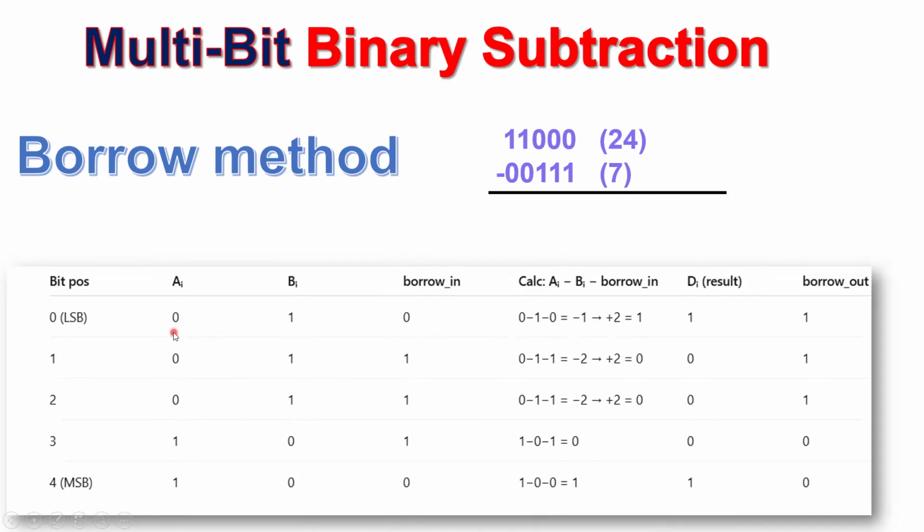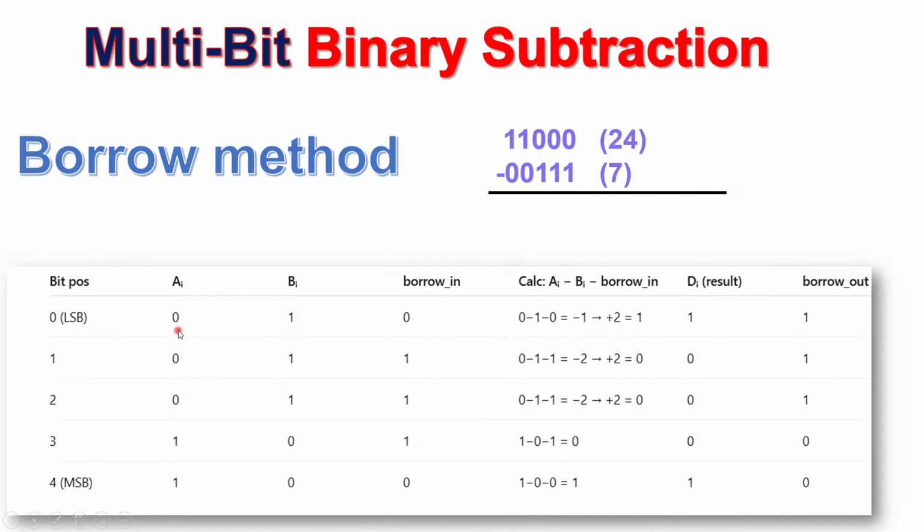So we do the first bit subtraction starting from the LSB. We are subtracting B0 from A0. So 0 minus 1. Of course, B0 is greater than A0. You cannot directly subtract. So this A0 has to borrow 1 from the next position. Obviously, this 0 doesn't have anything to borrow, so this has to borrow from this bit, and of course, this has to borrow from this bit. So we'll see that. So the initial borrow is 0 here.